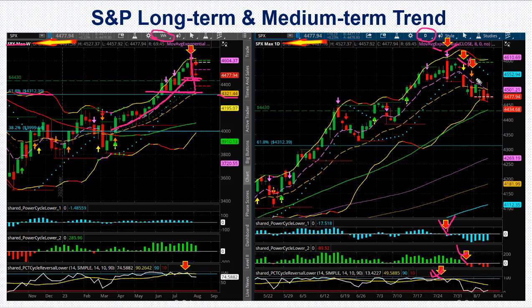Now the first key area on the daily will be this 50 simple moving average, 44.34, which aligns right about in here with that 8 exponential right in here. So that's the first key area of support. And this is what we look for, as far as tracking trend and looking at these different support and resistance levels.